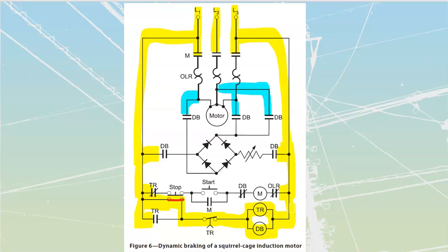The instant that I apply power to that timing relay, it is going to seal in. It's got an instantaneous contact over there, which means it's going to seal in up to there. So I can take my finger back off that switch. It's also going to begin its timing at that point. So the timing itself is going to tick, tick, tick, start its timing, and that's going to be associated with this one over here. That all happened the instant that I pressed that button. The other thing that happened is all of my DBs are going to have closed in.